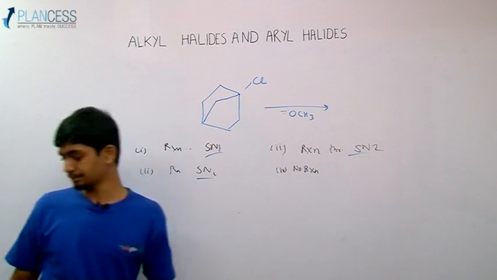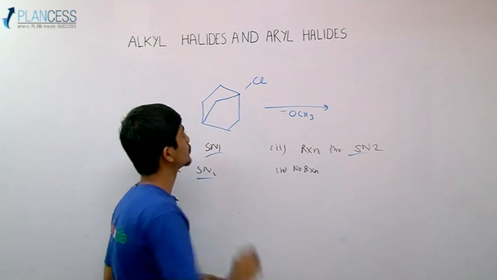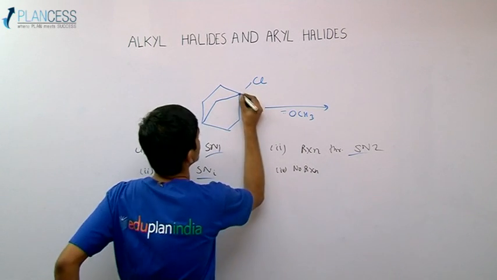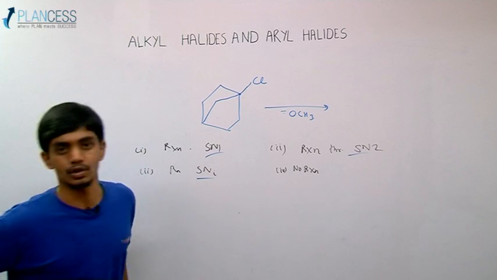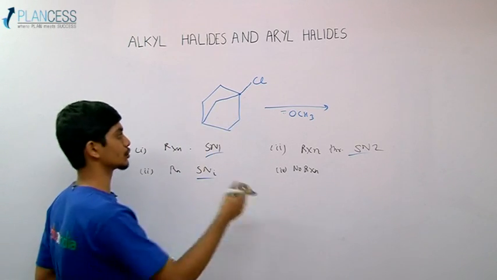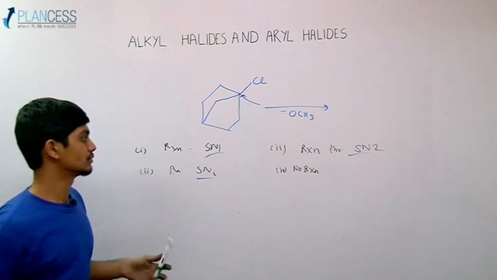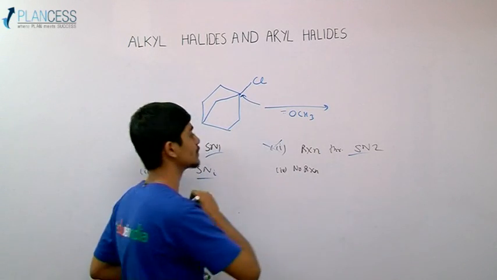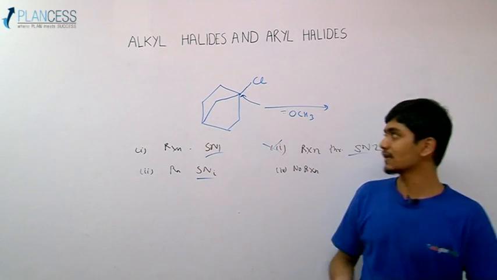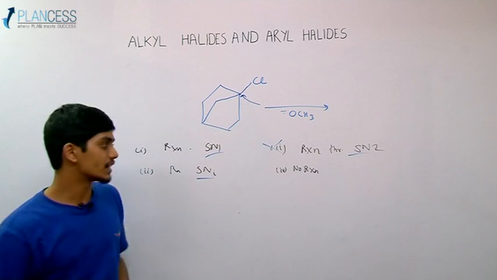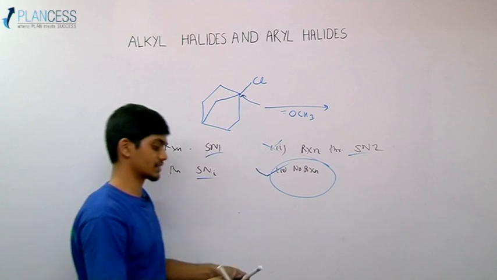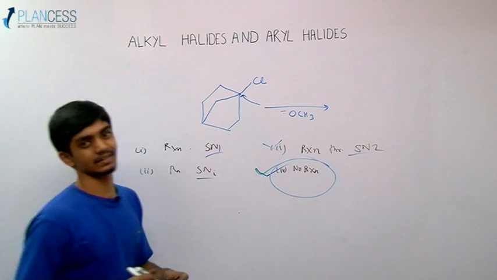What about SN2? For SN2, the requirement is that the nucleophile should be able to approach this carbon so that this halogen can go away. But what happens here is the bridge again prevents the nucleophile from coming and attacking it. So again there is no reaction through SN2. And for SNi, there is no meaning in this because there is no nucleophile present already in the ring. So that means that actually there is no reaction. No reaction is the correct answer.